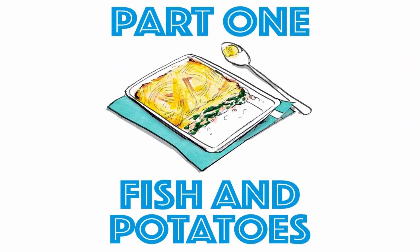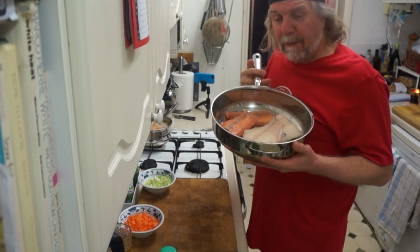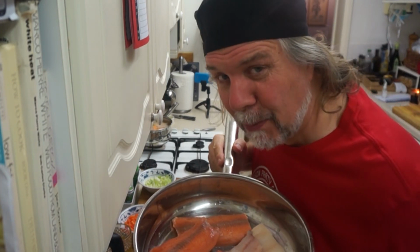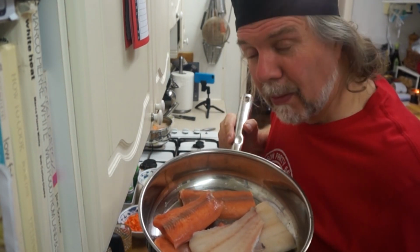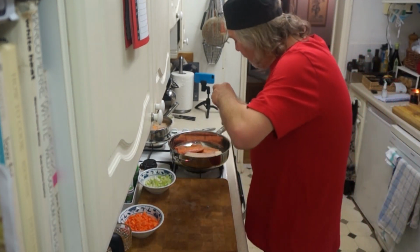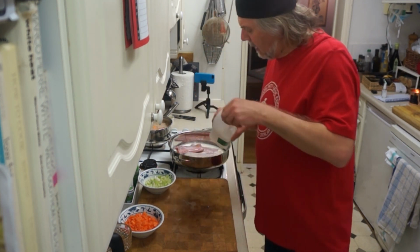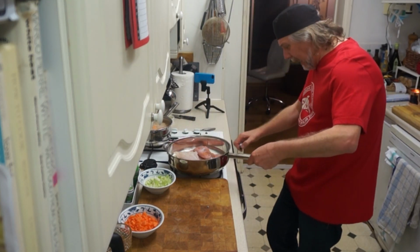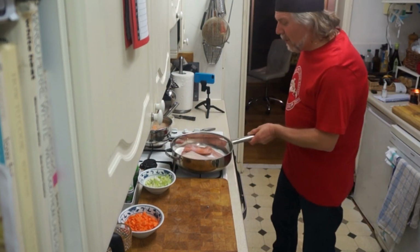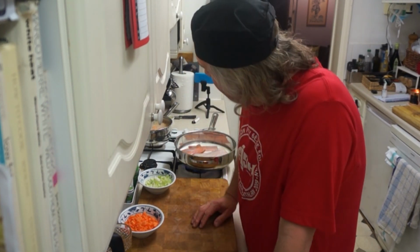We're going to start by poaching the fish. So I've got 4 fillets of salmon, 2 fillets of haddock. We're making a big fish pie. Obviously, it's going to be a lockdown, almost a Loch Ness monster of a pie. So let's get them on the go. I'm going to pour some milk on that, just to cover it, about half a pint maybe. Get that poaching. We've already got the potatoes on the boil. When the potatoes are nearly done, we'll probably throw the eggs in with the potatoes there.